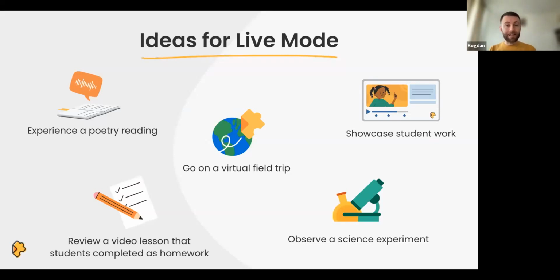Or on the other hand, you could also have this as sort of a gallery walk, right? Where everybody displays their work, you put them in a video, you prepare the video with the student work, and then you could also use it as peer feedback. So you show different pieces of work and you ask the whole class to give feedback or to add suggestions and contribute with ideas and so on and so forth. So lots of different options for combining this as well.